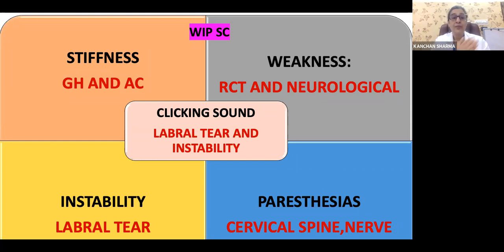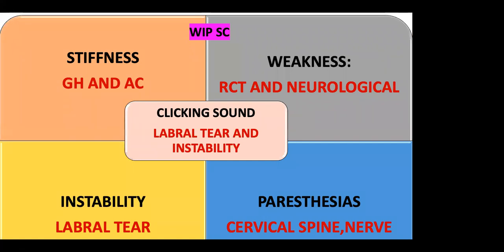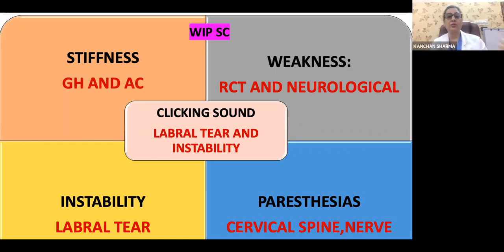So weakness. What is I? I is instability. Okay, if you don't have that fibrocartilaginous rim, there is some problem. So your joint is going to be unstable. Fine. P is paresthesia, abnormal sensation. Usually you will get it whenever you will have the nerve entrapment, tingling sensation. You can have the numbness, you can have pins and needles like sensation. So abnormal sensation will always be specific of your nerve involvement.